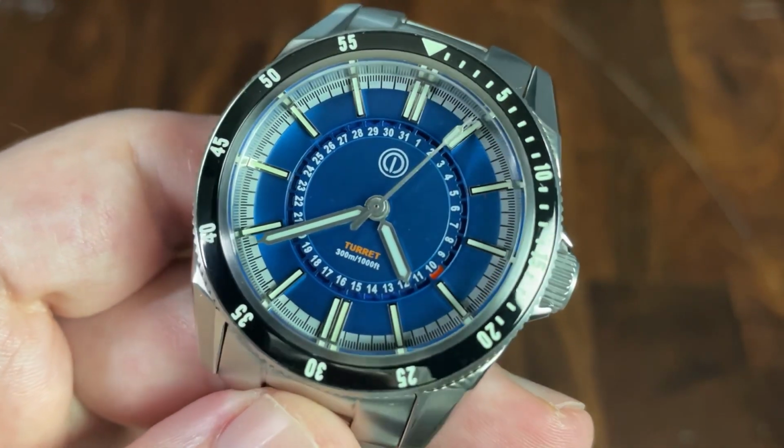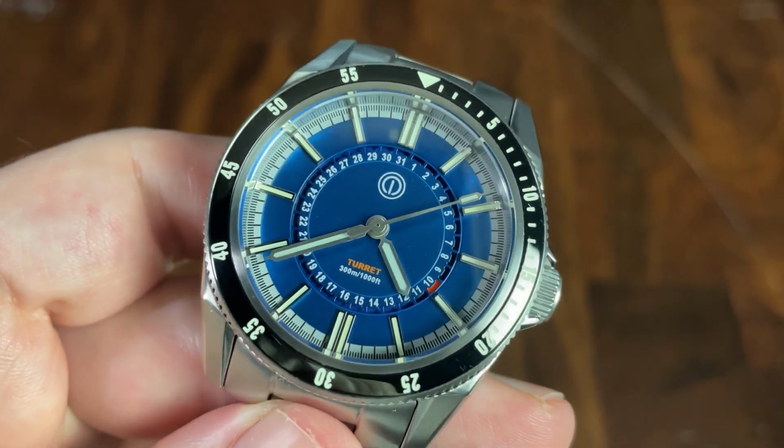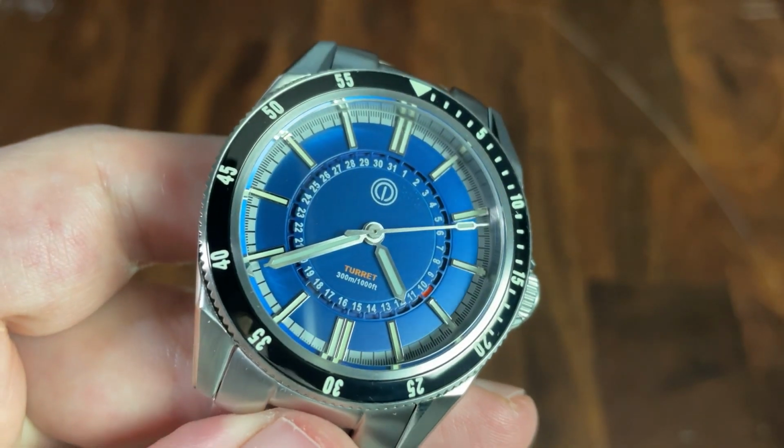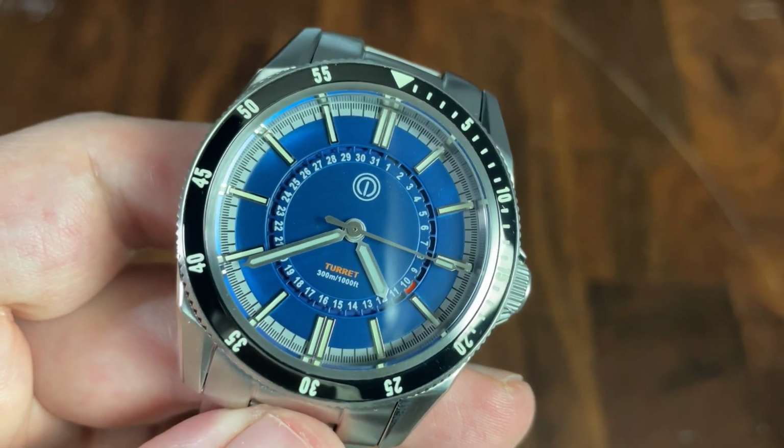The hour and minute hands on the automatic are flat syringe style hands and have a brushed finish. They are both of very well thought out length, with the minute hand reaching to the outer circle and the hour hand terminating at the Rota date circle. The second hand is also very long, with a simple counterbalance and a lume portion near the very end, just outside the Rota date circle.